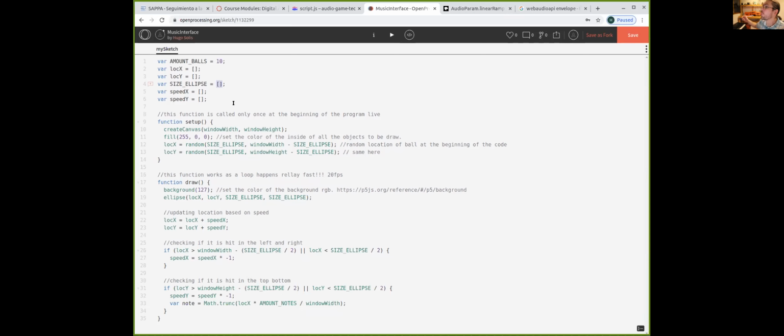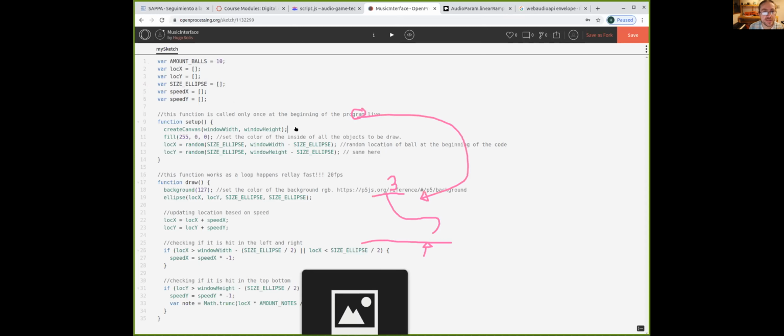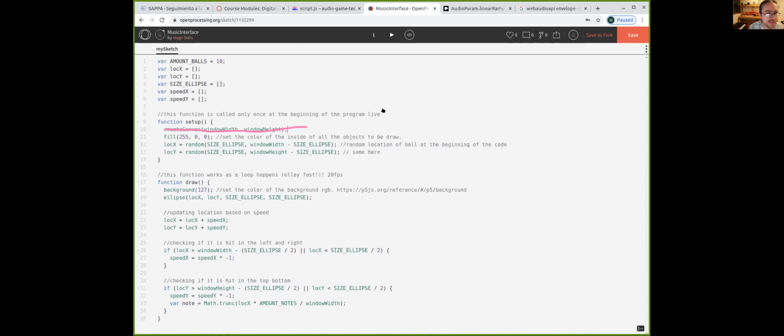Yes. We are going to take advantage of the ability of increasing the arrays, right? We're going to do that. And we're going to start with arrays of 0 boxes. Okay? Now, I'm going to create my canvas. This part that is here, create my canvas, check mark, that is clear. I'm going to set a fill color. That is clear. Oh, do you want the colors of the balls to be the same or different?